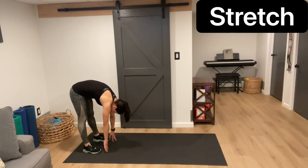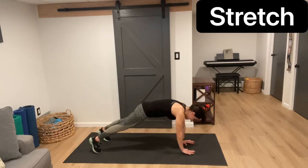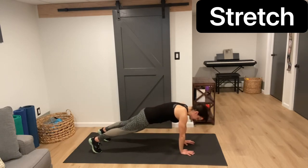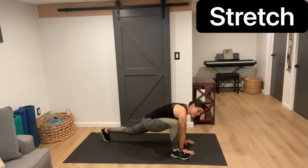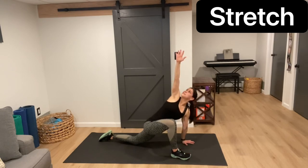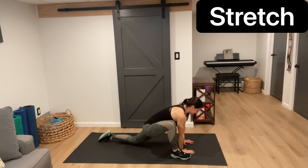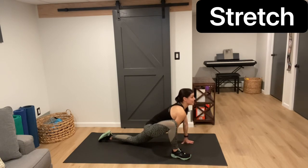Let's get our hands back on the mat, walk it out to plank like we've done so many times today already, and let's get our right foot outside of our right hand. Let's drop that back knee and back foot to the mat, and let's stretch it on up. Return that right hand to the mat. Hang out here, chest nice and proud. Feel that stretch all in your left hip flexor.